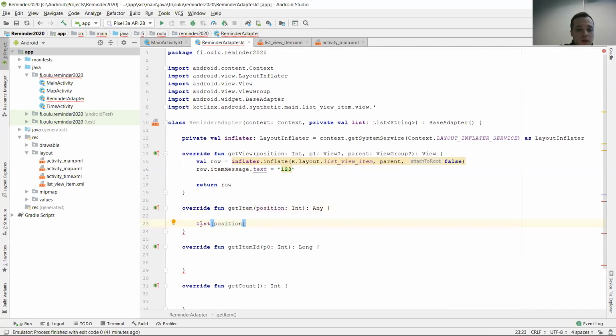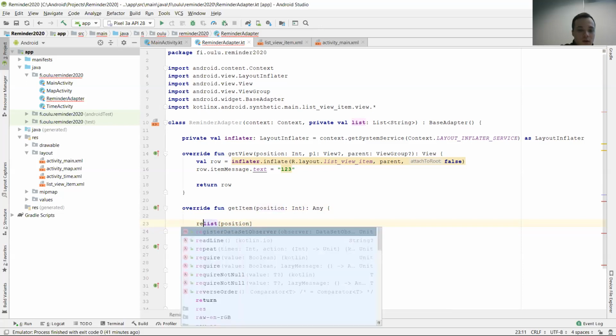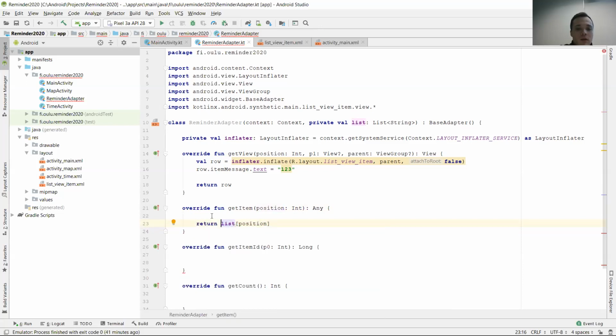So what it does, sorry, return. What it does, when it refers to some specific element, we need to return actually the value that we need. In our case, it will be a list of reminders. We will start as a list of strings. So when you click on element number 6, it returns us the element at position 6.